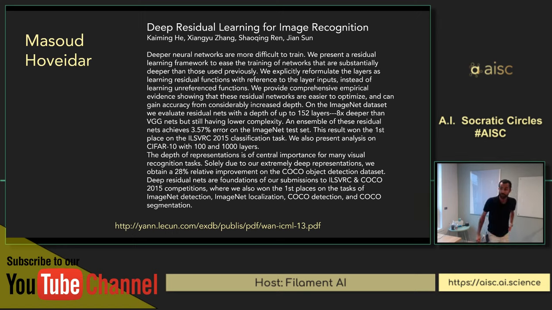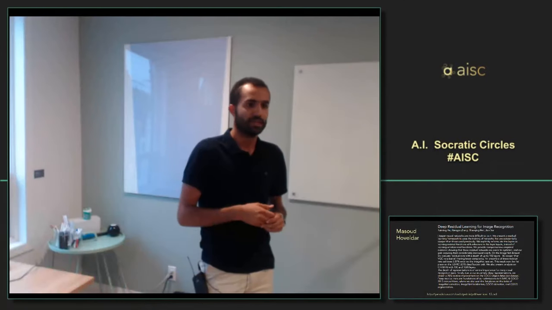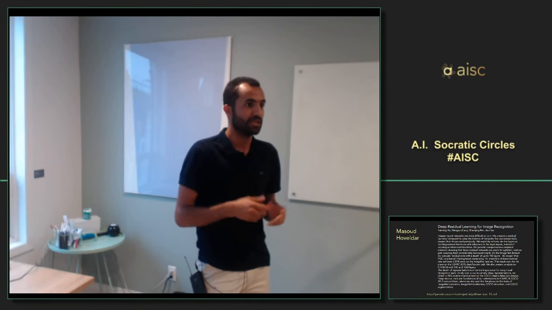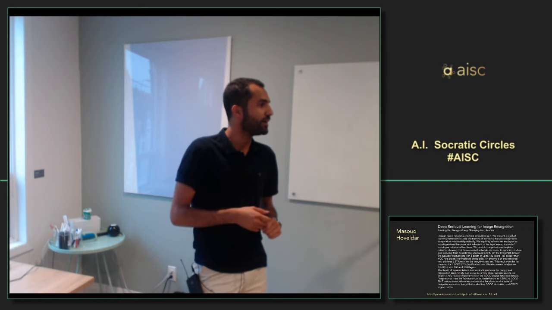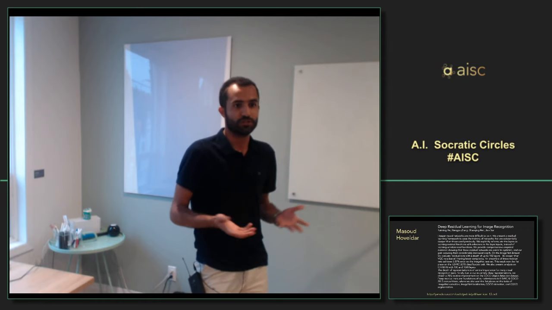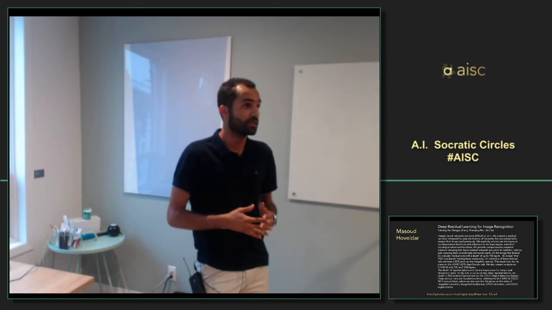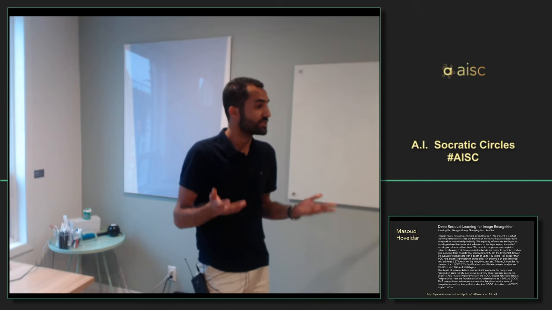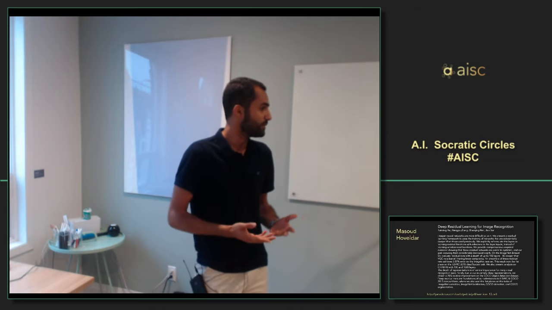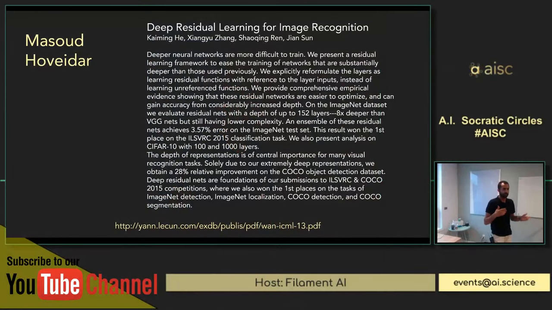Hello, everyone. My name is Masood, as you can see. I was talking to Jian and Amir about this paper. This is the ResNet paper, a well-known paper, which I guess till now has about 25,000 citations. I checked the repository of AISC, and I saw that as a foundational paper, we haven't yet covered this. I guess there is a lot of good information and insights in this paper that we can get from presenting it and talking about it. Maybe in discussions, we can come up with other ideas to follow up on that.